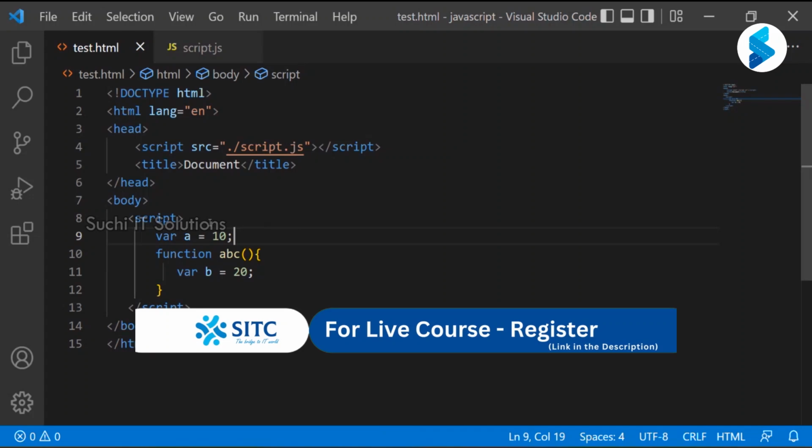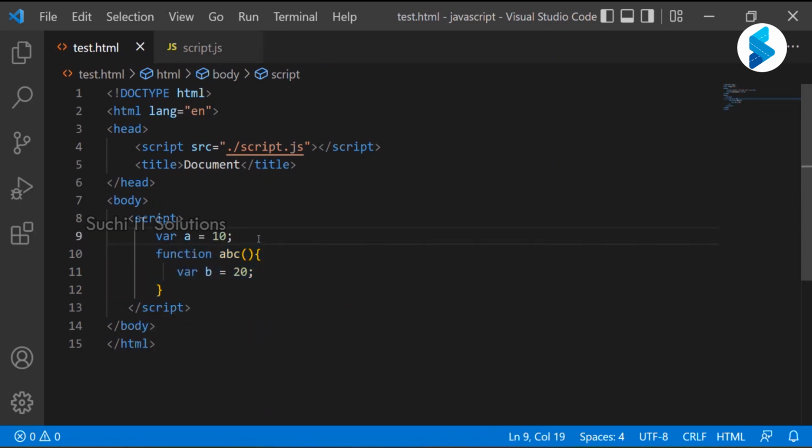We are discussing the variables. A variable is a storage location or container. This variable I'm going to define outside the function within the script tag. So this kind of scope is nothing but global, I'm going to say global scope. Here, I'm going to define the B, right? The scope is what? Local scope. What is the difference? We are able to access a variable inside B also. That's why I'm going to say global.